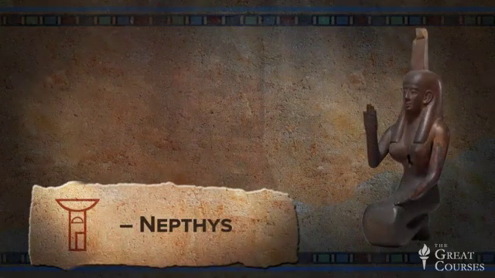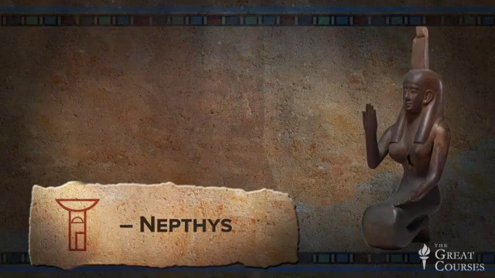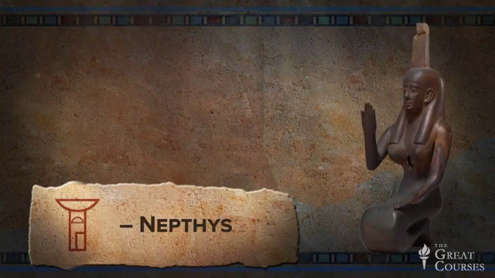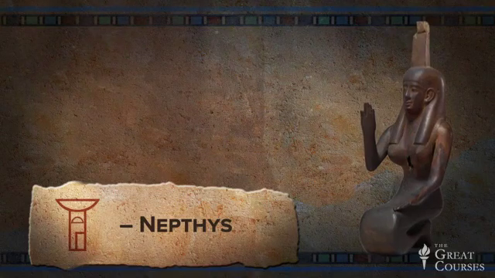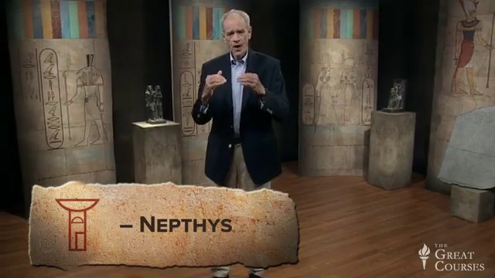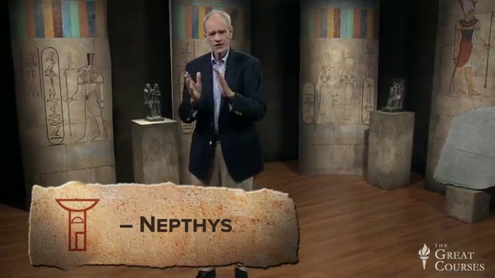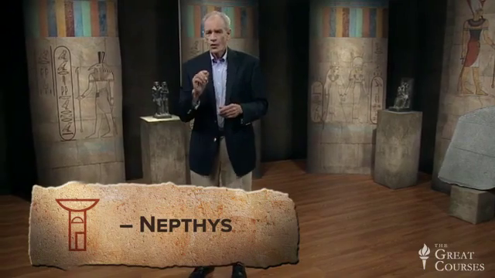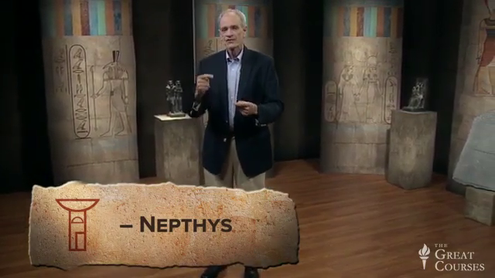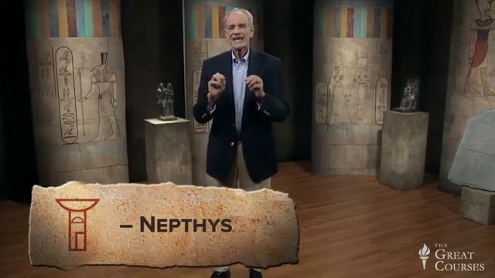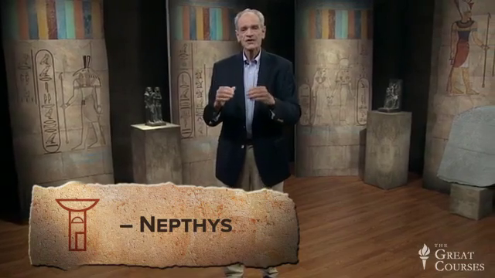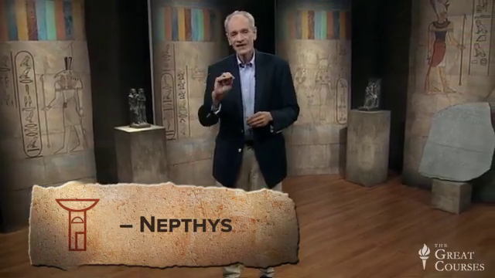Nephthys is written like this. Her name is a joining of two hieroglyphs, the Neb sign, which means lots of things, like all, every, but also Lord. In this case, it's combined with the hieroglyph for mansion or temple. Notice the loaf T inside the temple? That makes it feminine. So the Neb is not Lord, but Nebet, mistress. Nephthys is mistress of the temple. Again, the IS ending is Greek.